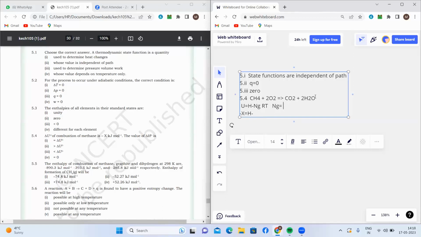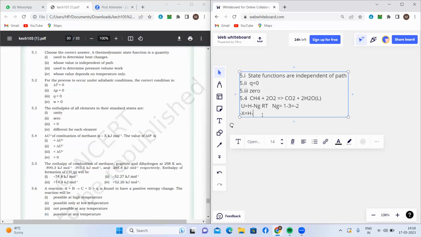So actually it's in the liquid form, so we can write it here like this, L. The change in gaseous moles is 1 mole of CO2 minus, it's in liquid, so we don't have to take 2 moles of H2O, and here oxygen is also a gas, so we have to take 2 plus CH4 methane is also a gas. So total moles on this side is 3. So 1 minus 3 equals minus 2.